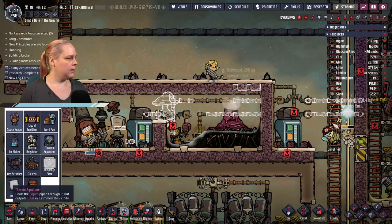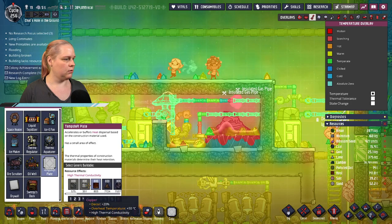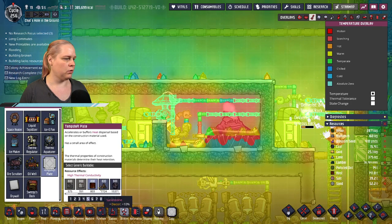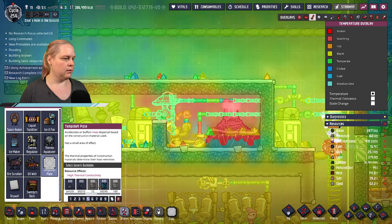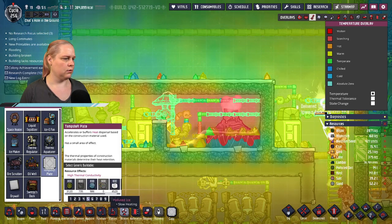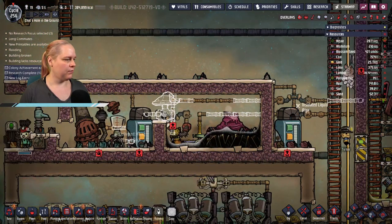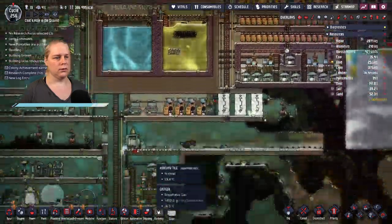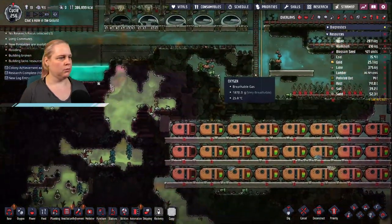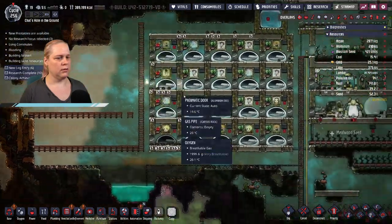And a thermo shift plate made out of... While we are running low on aluminium ore, that is not ideal. Iron? I don't want to use iron. Ice? How about no? Okay, well, we will put one there eventually. So we need to mine some aluminium. That's rust. Iron ore.